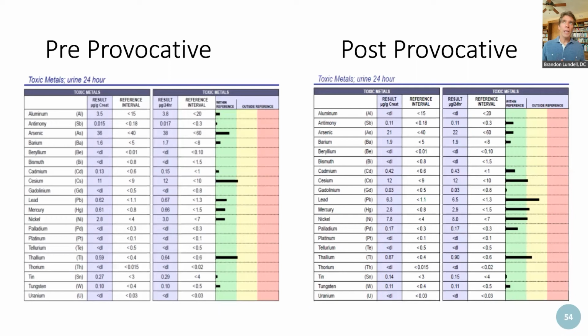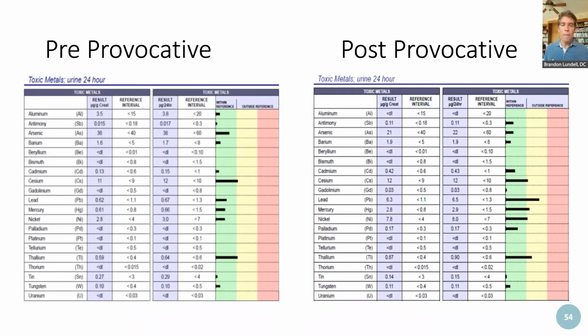We also, like I said, heavy metals and pollutants and toxins, those are such a huge hit to the mitochondria. So I do want to rule those things out or in if that's an issue. We don't always go after the heavy metals first, because that can cause some detox reactions if the patient isn't ready for it. But I want to make sure that that's something we're not dealing with at a big level, because if that is true, then we need to start chelating, and I'll do IVs at that point. So this is a pre-provocative test on the left, and then post-provocative, which I use DMSA.